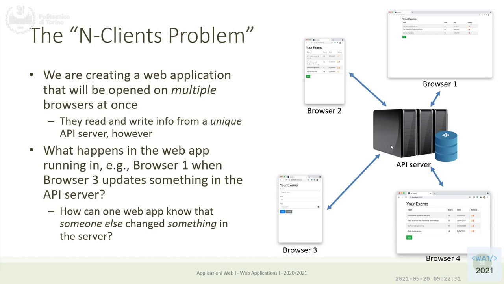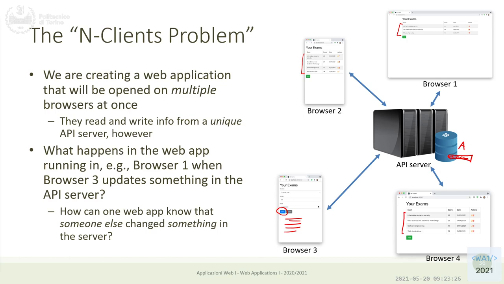And so the state is only here. The variable is stored only here, but it's visible by many browsers. So whenever this browser maybe is adding a new course, a new exam, so we are in the add mode here, in the add route, when you click on save, this browser will add a new line into this database here. But all the other browsers don't know it in the moment it happens. So we added one line and the refresh of this information will show the new exam. So I will see five exams, 1, 2, 3, 4, 5. But here I still see four of them. Here we still see four of them. And basically this browser maybe hasn't been refreshed in a while and I only see three of them.